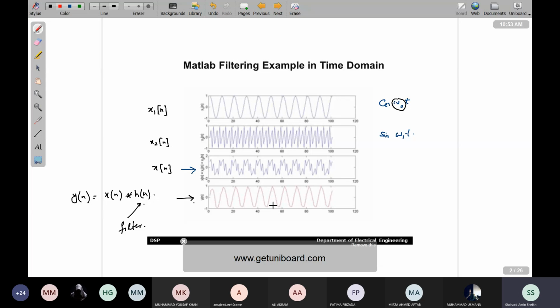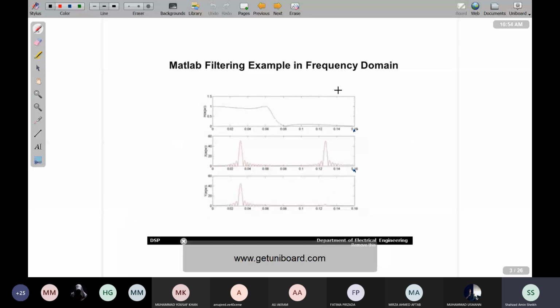So let's see the same phenomena in frequency domain. So what will be happening about x1 of n? x1 of n frequency domain में क्या होता था, क्या करते थे आप? अगर मैं इसे कहूँ, इसका frequency domain में किस तरह की चीज आपको नजर आएगी? इस तरह की impulses आपको नजर आती है, ठीक है, उस particular frequency पे. Suppose this is minus omega naught, this is omega naught. ठीक, so similar things are happening.